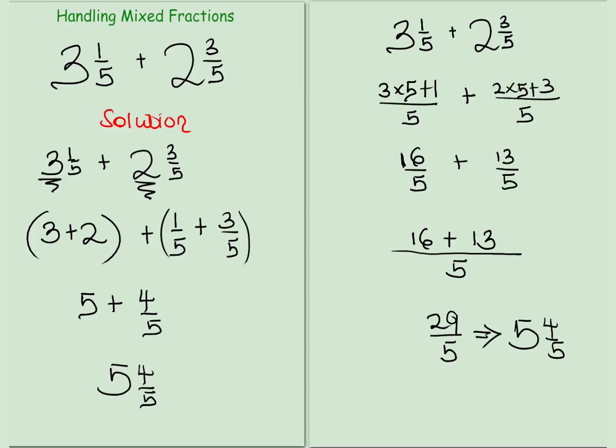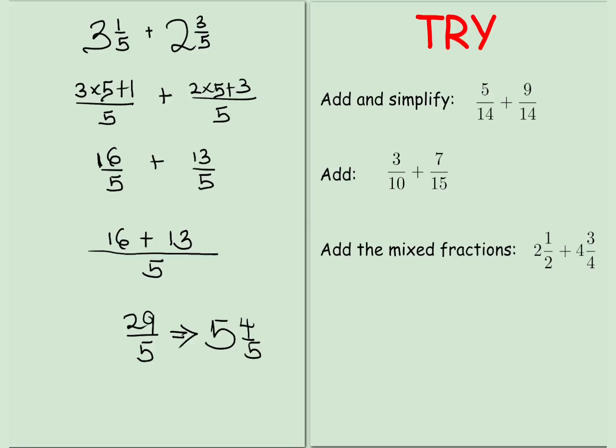This one here says add your whole numbers and then you add your fractions. If the fractions are like fractions, you do it just as we did for the like fractions. If they are improper, you also do the same. And then this other method says you should change all into their improper forms, after which you deal with them individually. So as usual, I'll leave you with some questions so you try on your own to test your understanding. We have 3 of them here. You have to add and simplify. These are like fractions, these are unlike fractions, and these are mixed fractions.